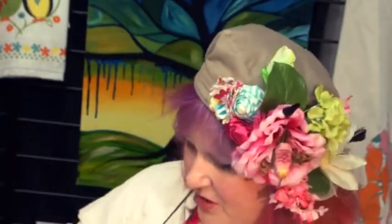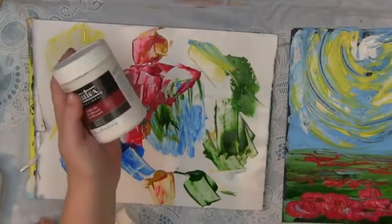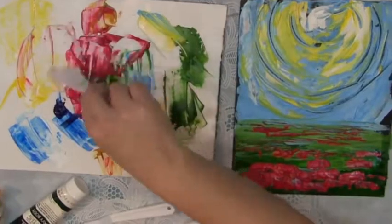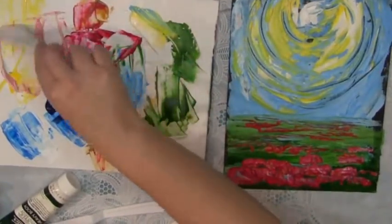I first was like, are we going to have 52 weeks? And I realized we probably have 152 weeks of stuff to do, just talking about art. But you can see we're getting into the fun stuff, right? There's just some gloss gel, so you can see what that looks like. It doesn't do the peaks, it levels a little bit. And you can see, you just mix paint into it, and there you go. Just mix in some paint.